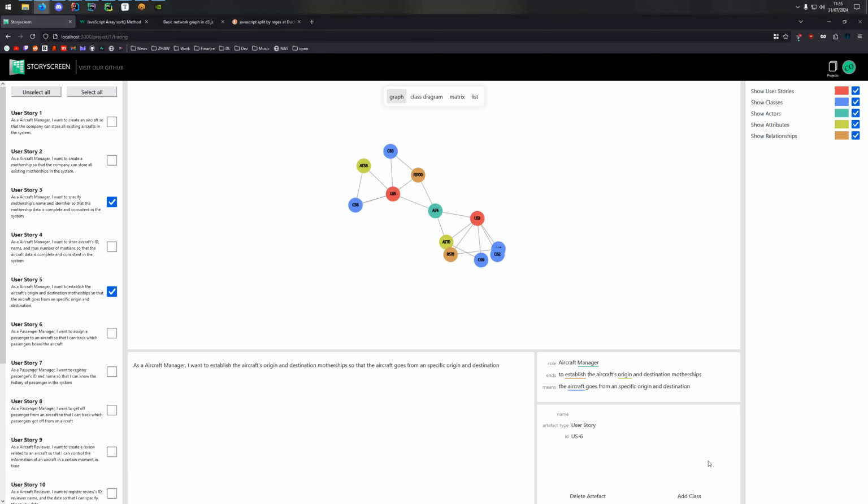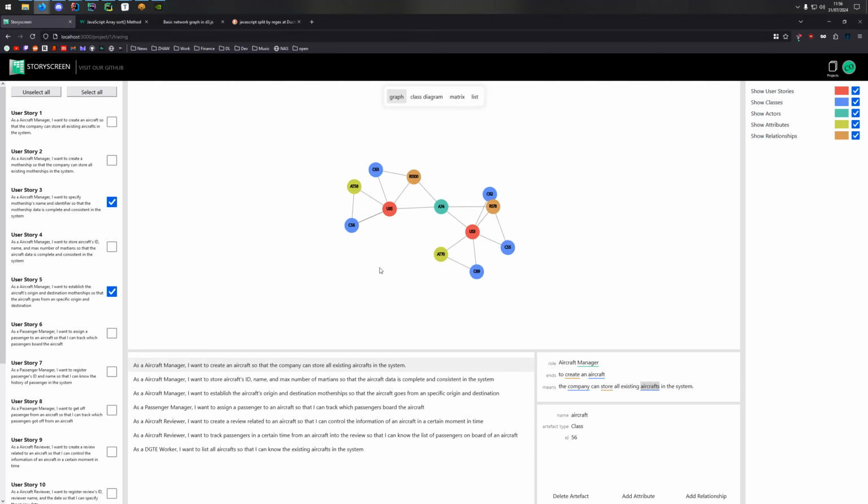On the bottom, you have what I call a detail view. So you can press on a node, for example, let's say you press on the aircraft node. Then you will get here a list of user stories in which the aircraft class is contained.